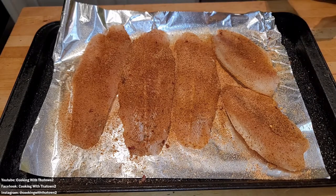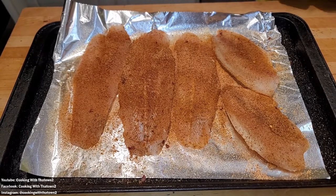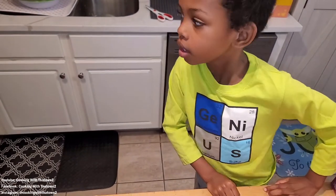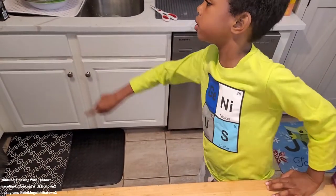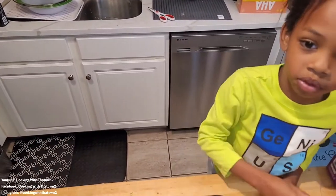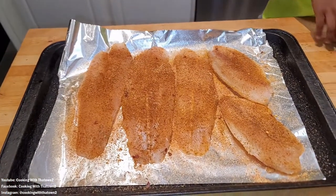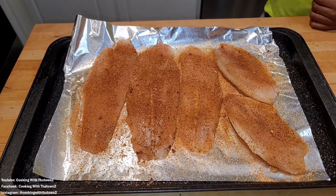All right, we have this done, so we're gonna put it in the stove. We're gonna put it right here. So when it's done, we can put some lemon juice on it. Oh, you want lemon juice on yours? Okay. I think we got some lemon.